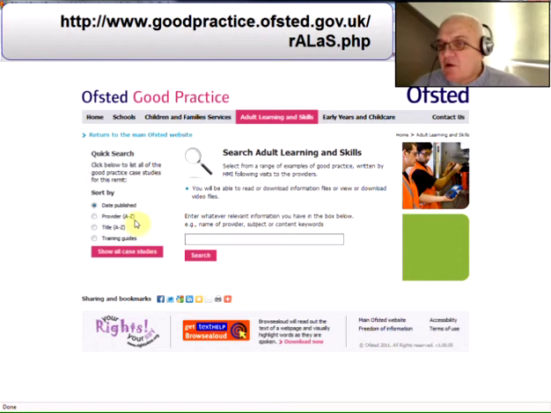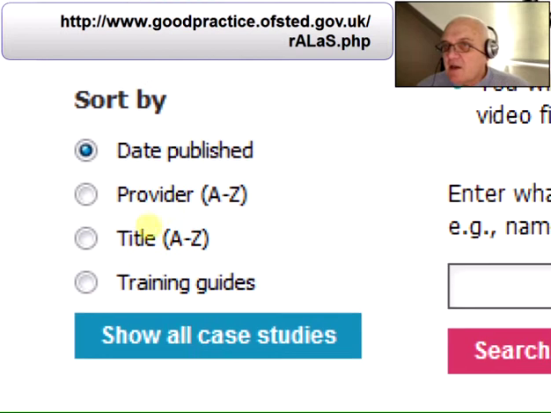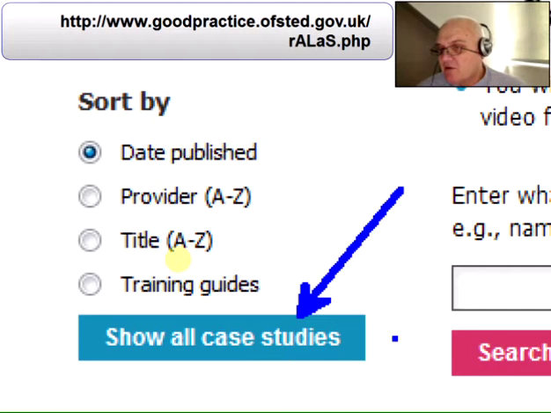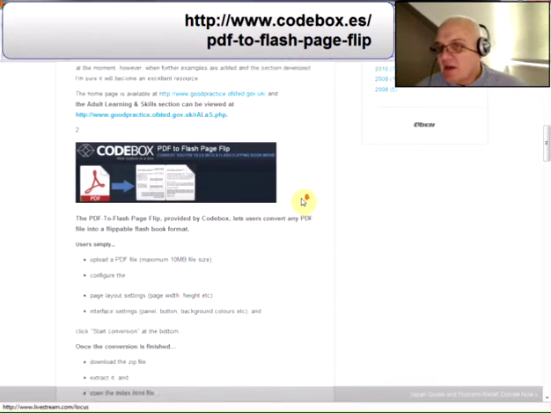And it looks as though you've got a search. You haven't. There we go. If you look at the left hand side, that is the button that you need to click to show all of the case studies that are there at the moment.